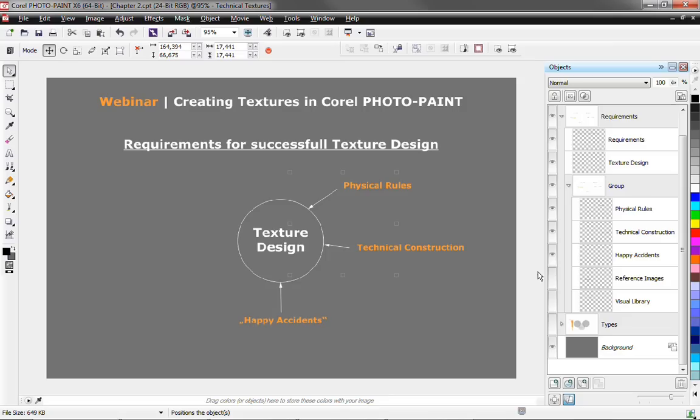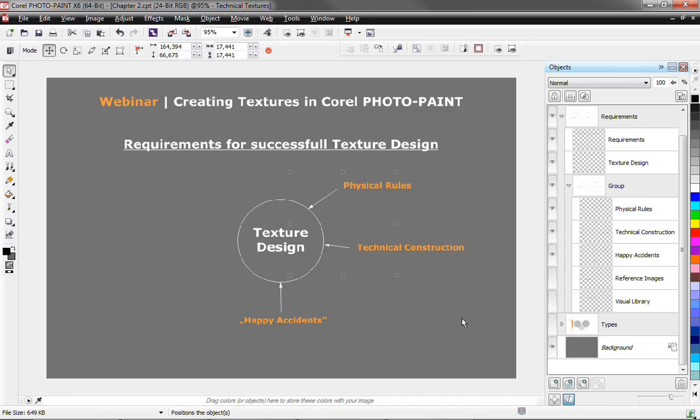And there are also happy accidents when I create a texture. Happy accidents I call things or textures that are created accidentally.